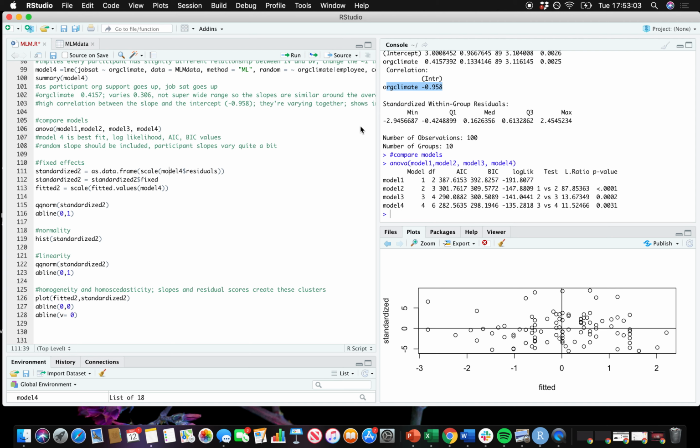So once again, we want to compare models. So 1 to 2, 2 to 3, 3 to 4. We see all of that. And we want to continue using model 4 as our best fit. So we're going to do the same thing that we did above with the standardization that fitted to look at some of the plots.